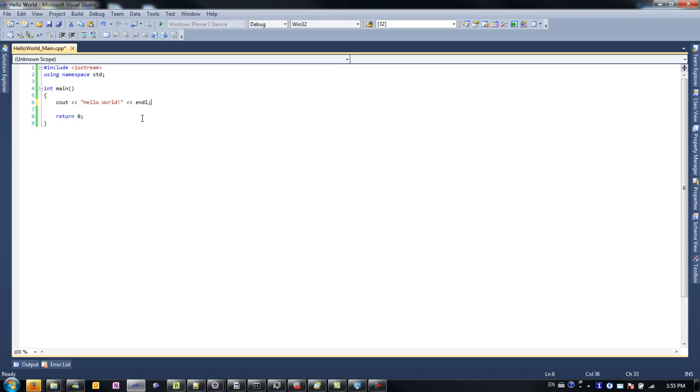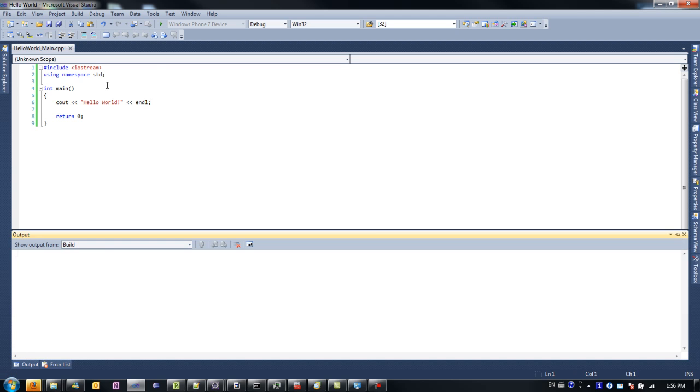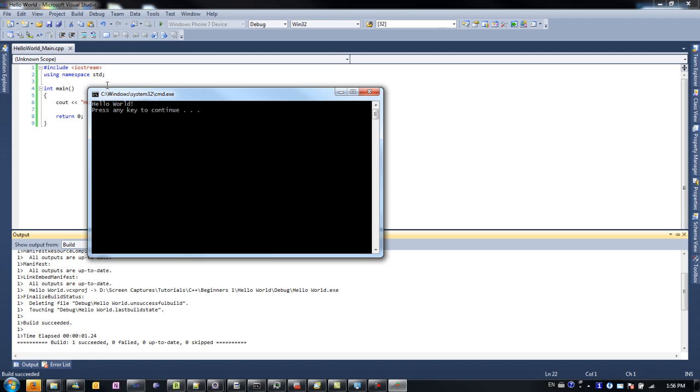So your cursor will go down and then back over before it starts writing anything else. Again, the arrow is pointing in the similar direction as the other one, indicating that you're adding to this console output at one time. So I'm going to Control F5 to run this. And now we've got it saying hello world, and then the press any key to continue underneath. A little bit easier to read. So hit OK.